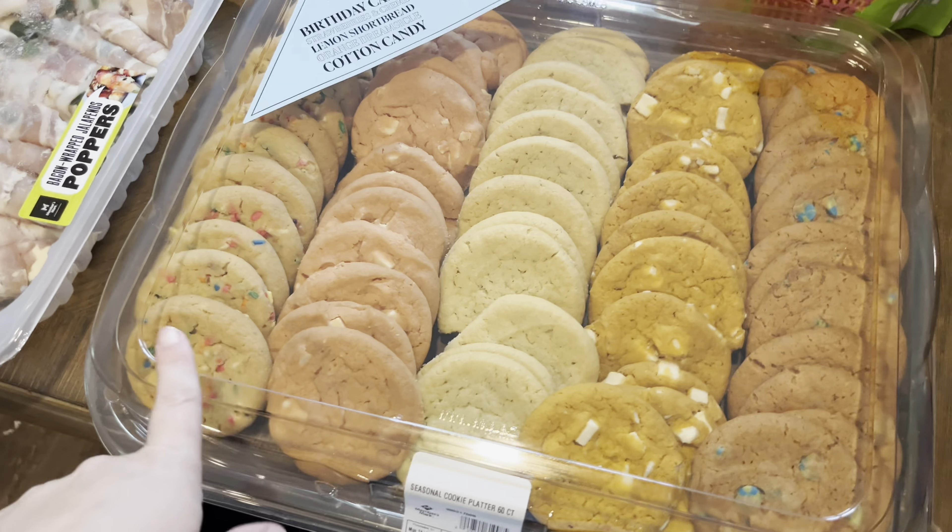Coming around this way, we have a few more things. I got these dental treats for the dogs — Chris had given them their last two the other day. We did get some juice boxes for Saturday: 20 fruit punch, 10 strawberry kiwi, and 10 Pacific Cooler. These will be for the younger kids who don't drink soda.